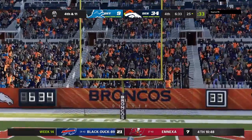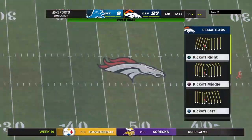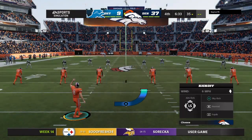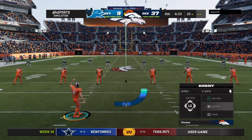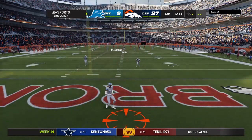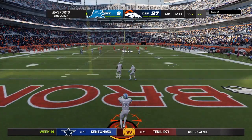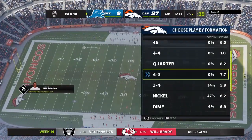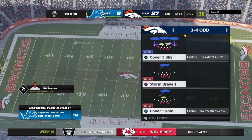The kick by McManus is good, and their lead will swell up to 28. Well, he was a spectator for much of this game. This is his first field goal opportunity of the entire contest, but he's able to connect. Yeah, he had a pretty good seat to this one, didn't he? But let's face it, all kickers that you and I know, they want to contribute. They want their opportunity, and he seized his.